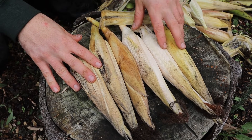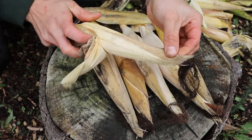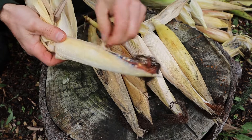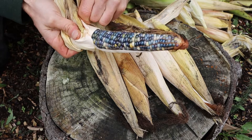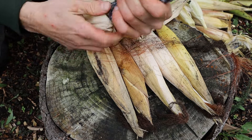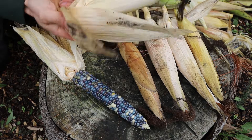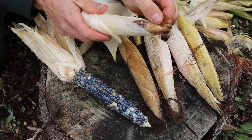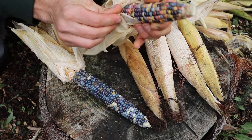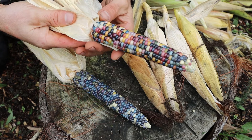I've narrowed our selection down to six cobs with quite a nice length and size for this type of corn. Now let's open them up and have a look at what kind of coloration we've got on the individual kernels, because some of them are predominantly blue and purple whereas others are a really nice rainbow mix. I'd like to keep that nice rainbow colour moving forward. This one here is predominantly blues with a few whites, yellows, and greens — whereas this one is a lot more rainbow, which is more what I'm looking for.